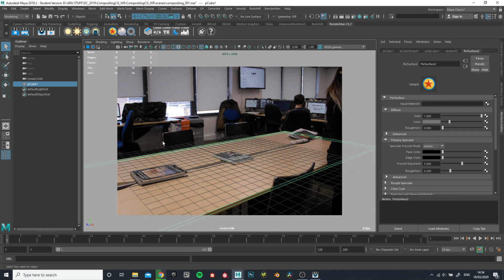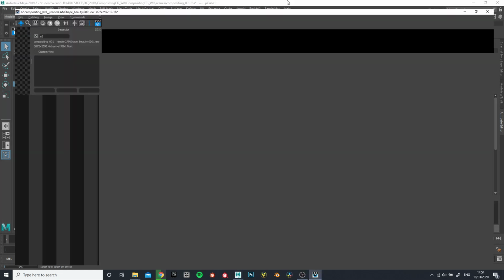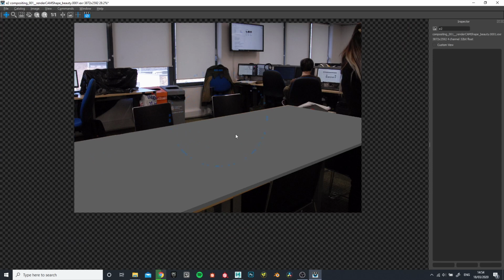But if you hit the render button as it is, you should have something like this, which is pretty much just like a typical Lambert. Okay, so I'm gonna cancel this. Just as a reminder of what I told you: when you don't have any lights in the scene, the renderer of Maya automatically puts one light for you, which is a front light from the camera, lighting everything forward. But we need to use our own RenderMan light for this.